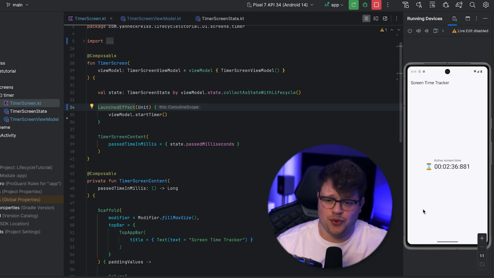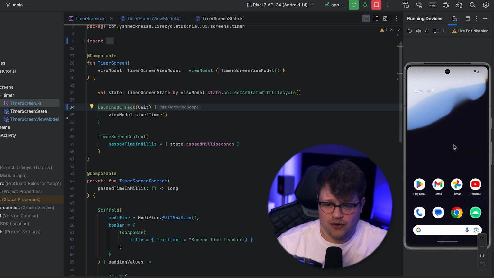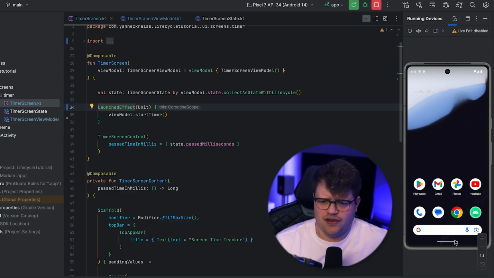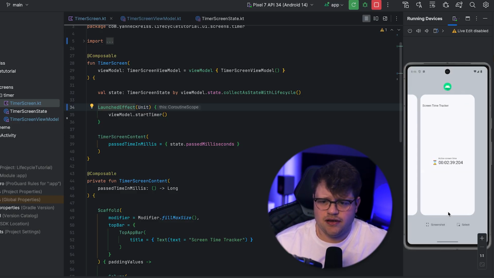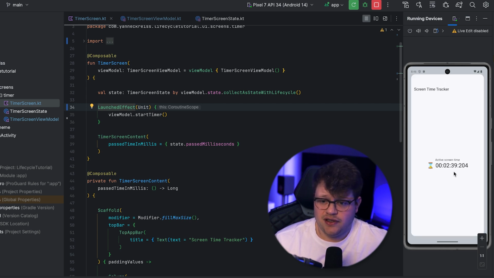We only want to track the active time, or the time a user is present on the screen. So if we put the app into the background, we remembered it's 2:38, then we would expect that the time stays at that value. So let's see if that happens. You can see here, 2:39. Oh, and now we can see it's 2:54. And that is of course because we didn't stop the timer.